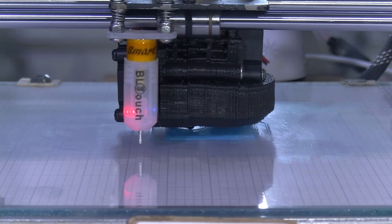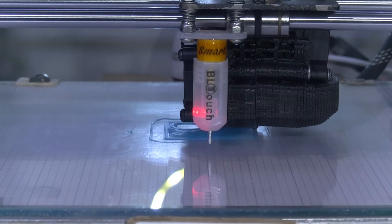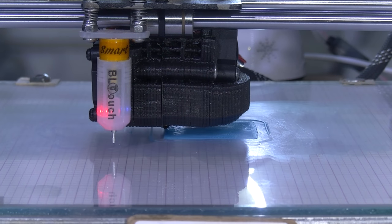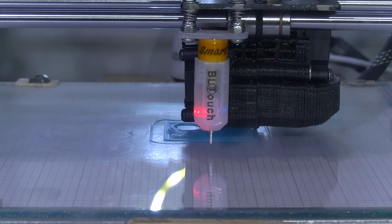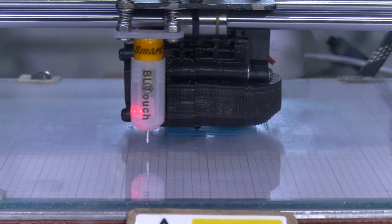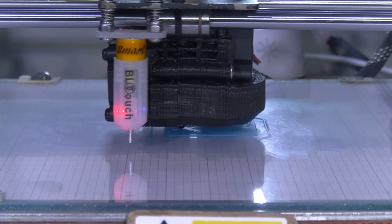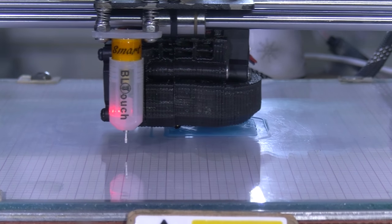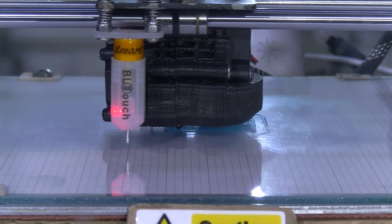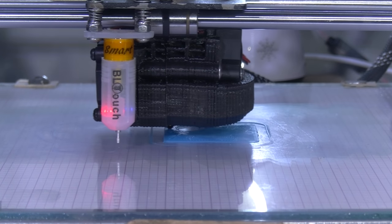I think this is about a one hour print, maybe slightly more, so we'll be pausing the video. I'm using the camera off a power pack because my camera batteries are broken, and this power pack is a bit funny — sometimes it can just stop working and then start working again without any warning. Also on this I've tried to put a bit more chamfers for the filament to go into, so it's a bit easier to feed in — hopefully it doesn't have to be totally accurate going in one side and coming out the other, and the chamfers should help line it up.